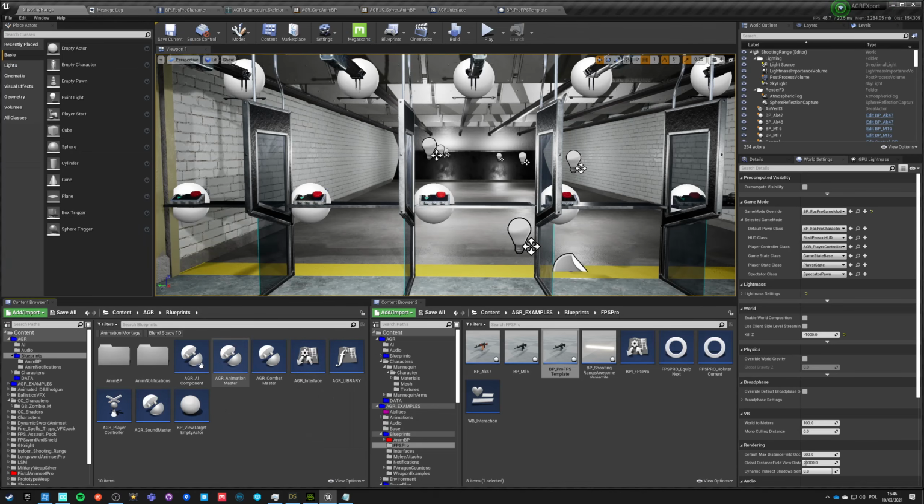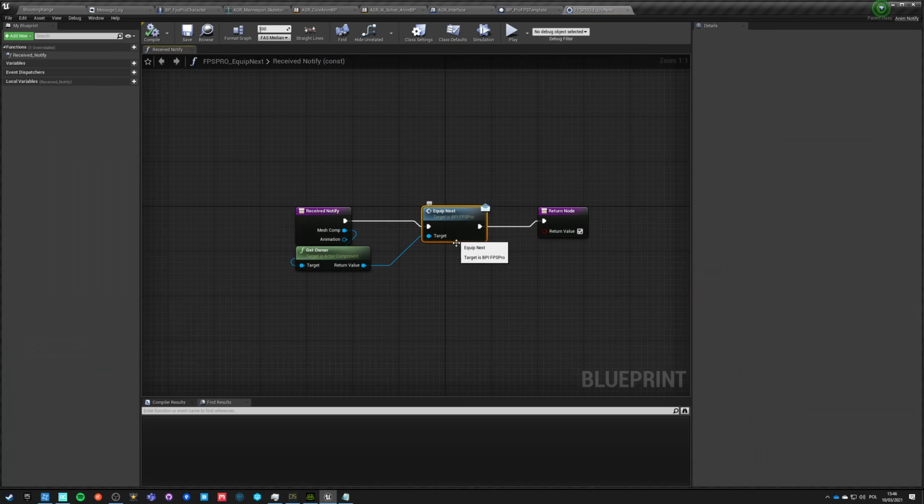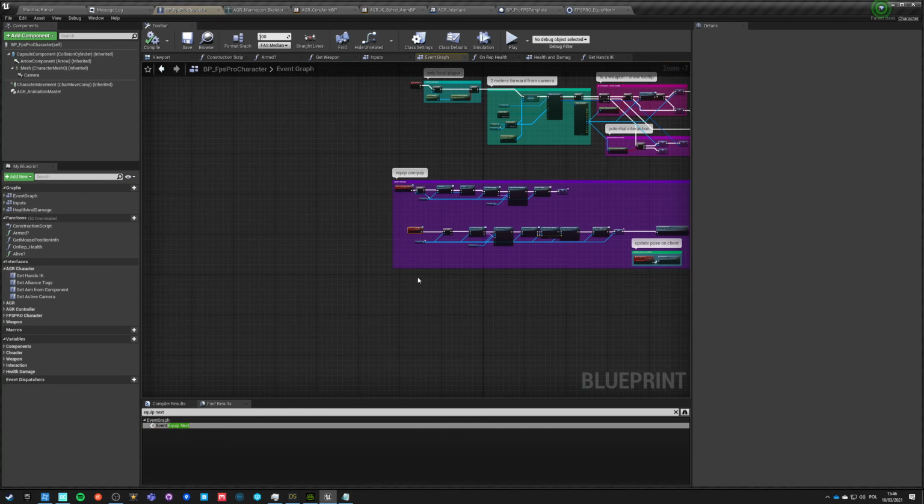No, it will be in our anim notification, I guess, but it will be in this anim notification. So here, equip weapon. Okay, so this is doing equip next on our owner. So this is inside our character here. So equip next. Let's see how is it being done.